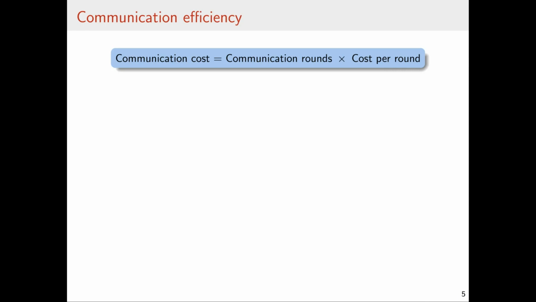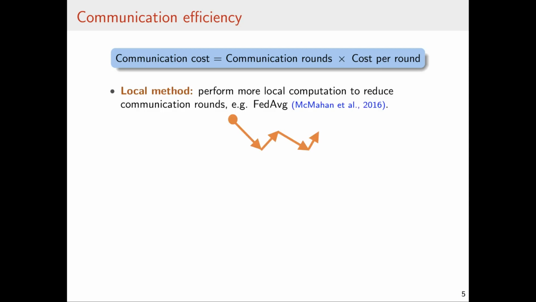So in order to optimize the number of communication rounds to train the algorithm, people often take this so-called local method approach. Instead of just running one step of SGD as a local agent or client, we actually perform multiple rounds of computation in order to reduce the total number of communication rounds. This is essentially the scheme used in the well-known algorithm federated averaging or other methods, local SGD and so on. We are trading more local computation for better communication efficiency, to reduce the total number of communication rounds we need to run.